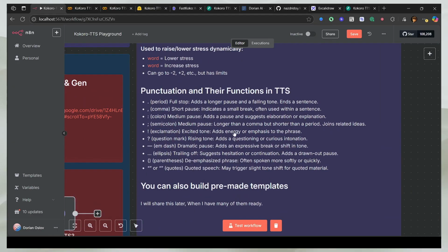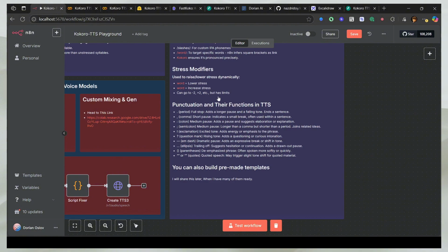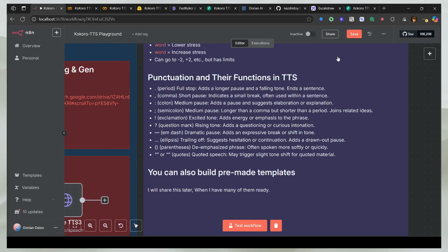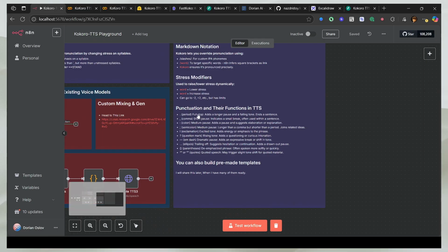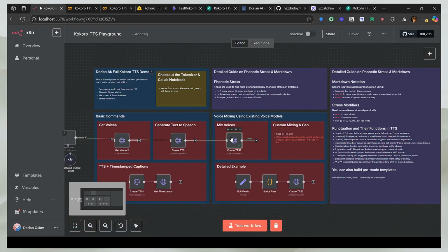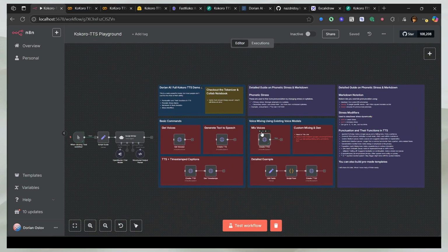And through these combinations, you can make your own presets, which I'm going to release later as it says. I will share them later. I have made some of them, but I haven't completed the entire list yet. Then you will have the entire presets, for example, a criminal or some kind of horror story preset. So you can just use the pre-made voices. Until then, you can just use this entire guide to make voices for yourself and have a good time exploring the model. I'll see you in the next one.